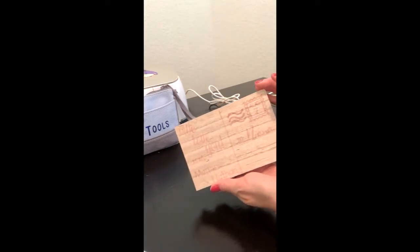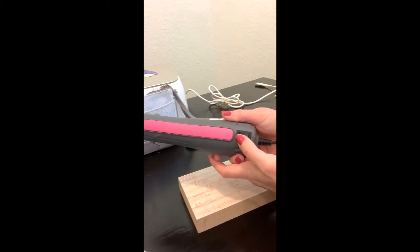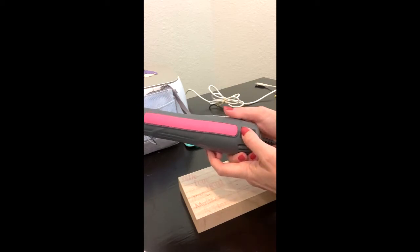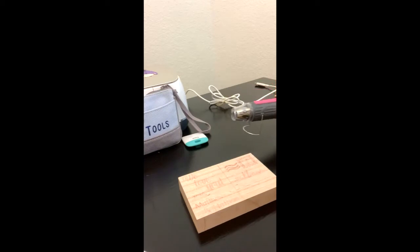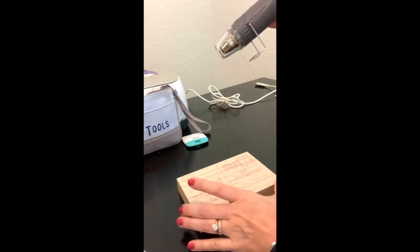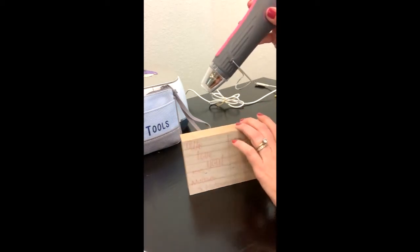Everything off, and I'm going to go ahead and use the Chandler heat gun tool, and it is a dual temperature. It has like a low and a high. I'm going to use it on the high, so I'm going to go ahead and get that warmed up. It just takes a few, and see if you can make sure that you can see it.